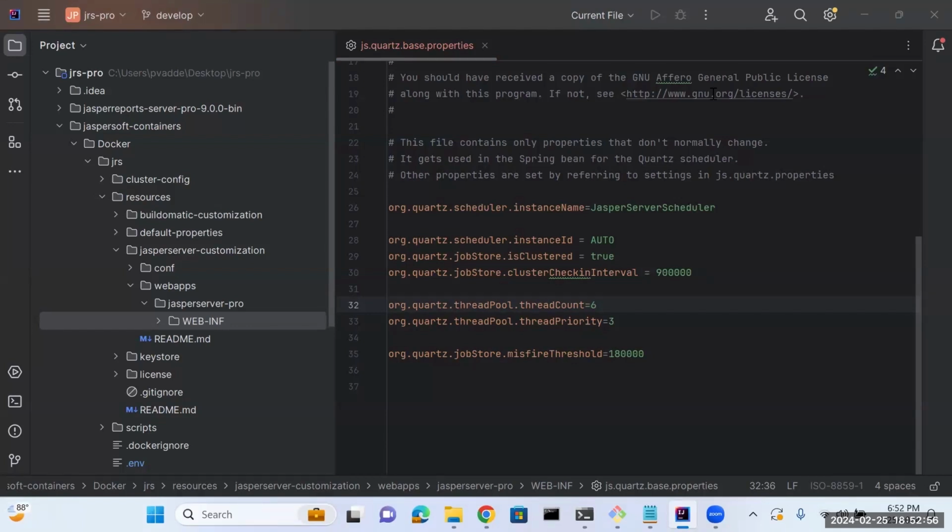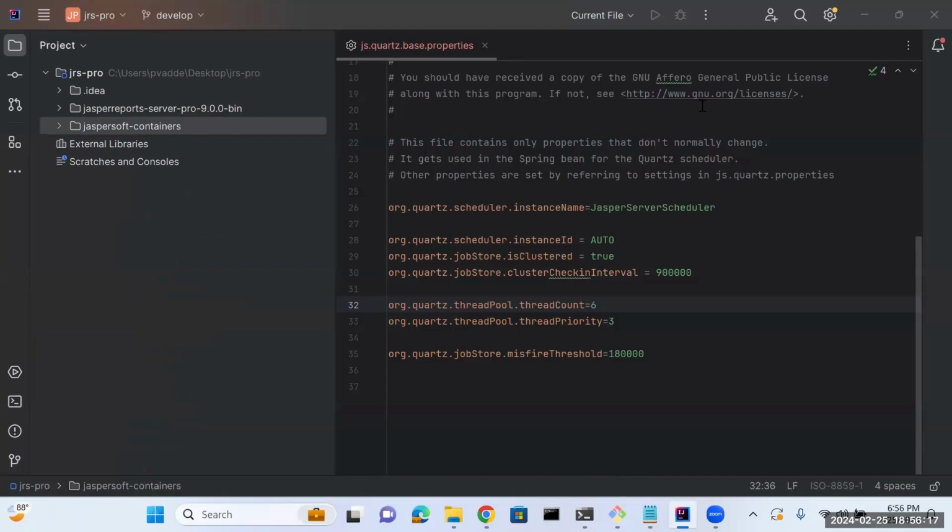Then we need to create the Jasperserver webapp and Buildomatic images. If you want to know more about how to create the images, please watch the video named Creating Docker Images for JasperReports Server, where we have explained how to create images for various scenarios. Make sure before creating the images that you have updated the default host value with your repository host name.